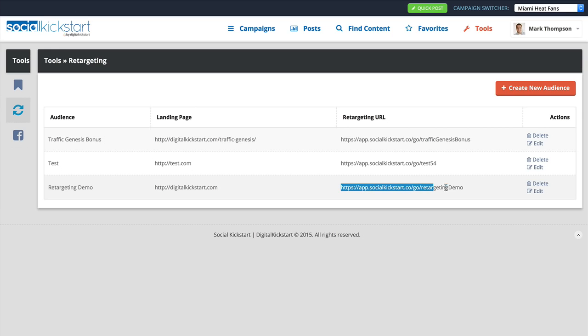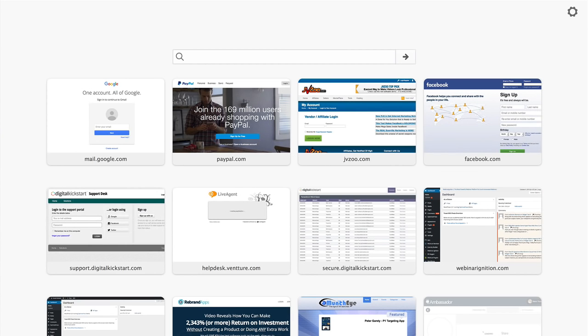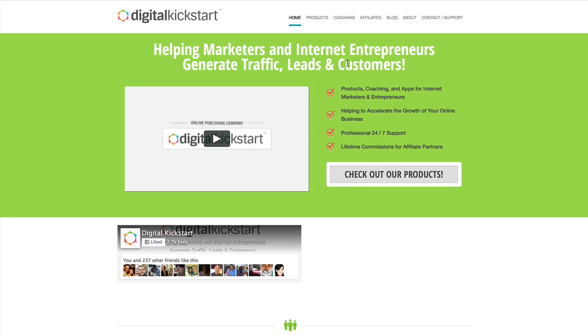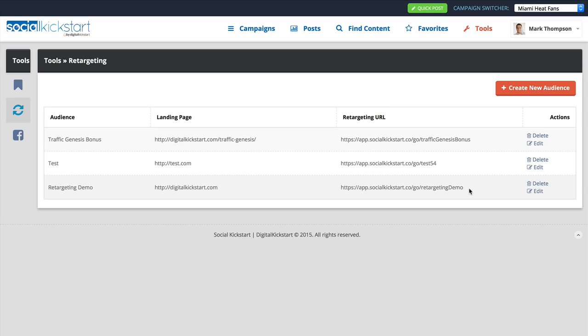Okay, so here's that link, and as you can see, this is a special link that when they click on this, they hit that, it goes to the site. Now it hits the retargeting code. So anybody who hits this specific link gets added to your retargeting campaign, so you can market to them through banner ads or whatever type of retargeting campaign you're setting up in Facebook or wherever, Google, doesn't really matter. So this is a nice little way to build custom audiences to remarket to them.